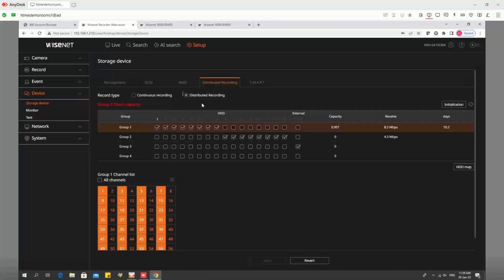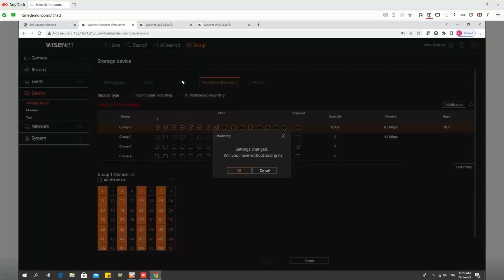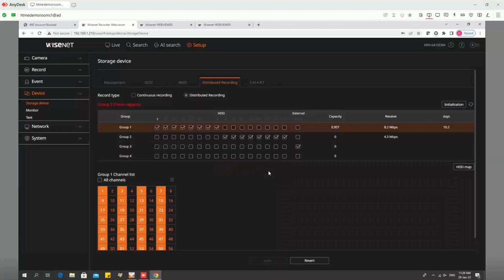It is used mostly when you don't have RAID. The recording process is like first it will fill hard disk 1, then hard disk 2, and so on. So to overcome that, we have this feature called distributed recording. If you use RAID, anyway all the hard disks will work together. RAID means redundant array. So all the 4 horses will become like one group. They will all move together at the same time. In that case, it can handle a good amount of load. Okay, they're sharing the load of all 10 people. That way it is good. So in RAID, you don't have to worry about distributed recording. Anyway, all the hard disks will be running at the same time.